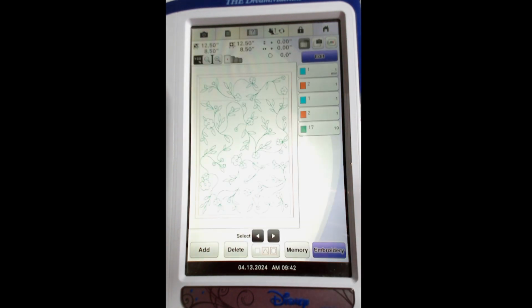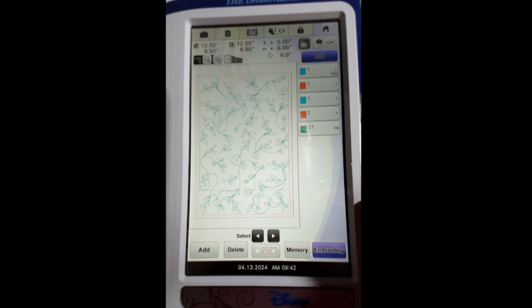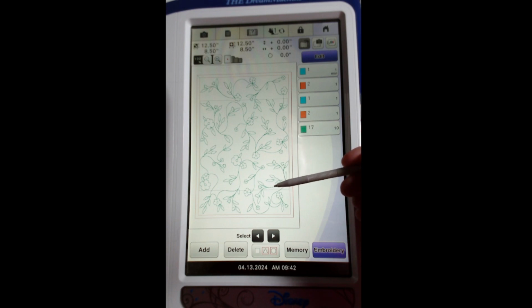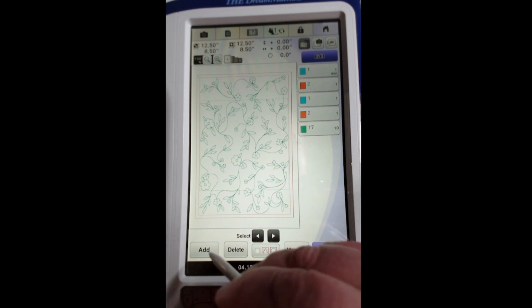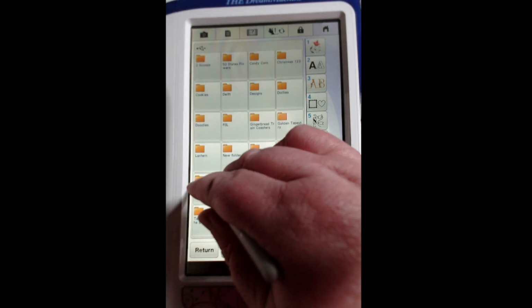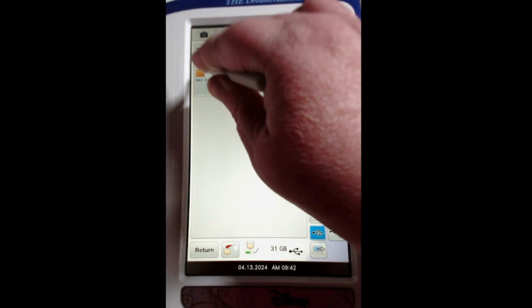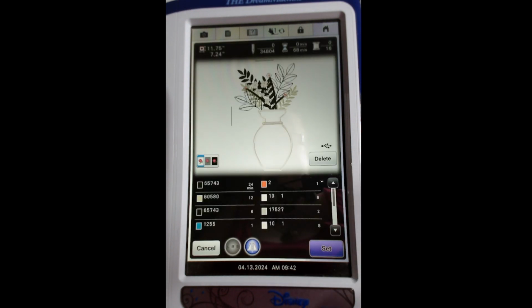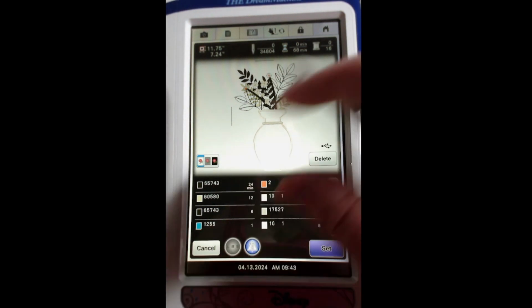Click set. Easy peasy. Now we're going to add the embroidery design on top. Now if your machine can't add, don't worry. You're going to stitch out this quilting design right here. Clear your memory. Load the main quilting design of the vase and stitch that. But because I can add it, I'm going to take advantage of that opportunity and I'm going to add it. So I'm going to go back to Quilting Through the Seasons. I'm going to go to the main quilt. And now I'm looking for the vase, which is right down here. Here we go. Vase. This design is going to be centered, so I don't need to do anything on it.